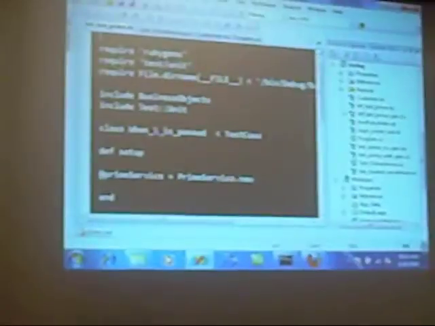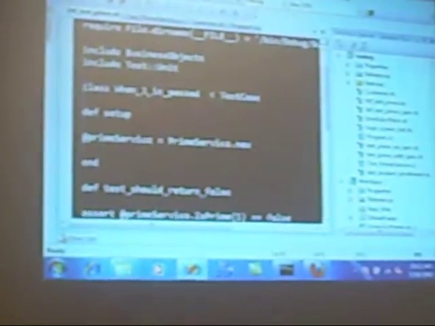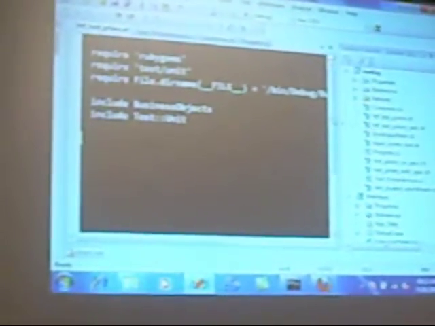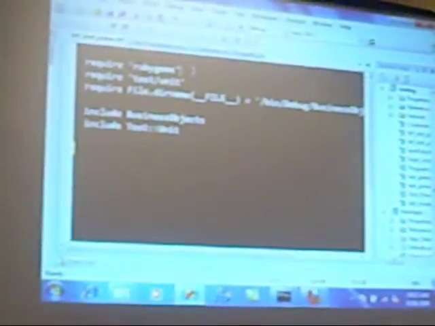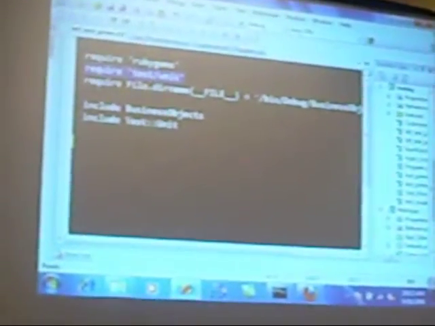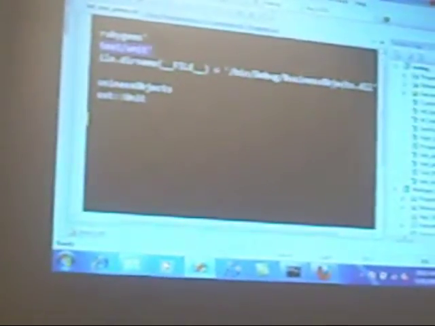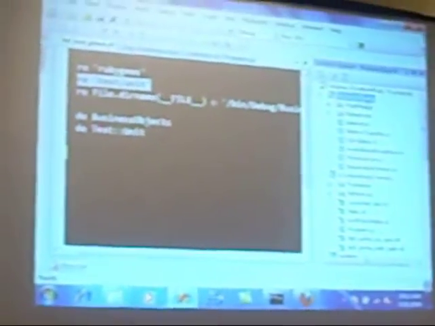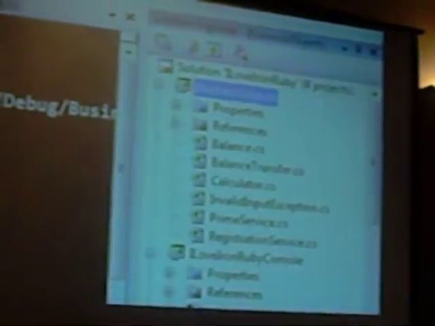Let's go over here and say test. I'm going to test a prime number, and I'm going to just delete all that stuff. A couple of things you need to do. Here we go. I'm using Ruby gems. I don't think you need this particular thing in the example. You need to have this particular namespace because it contains all the APIs you will use for testing. You will need a link to the C# DLL which you want to test. It's business.dll. If I go up, you can actually see the project name, business.dll.